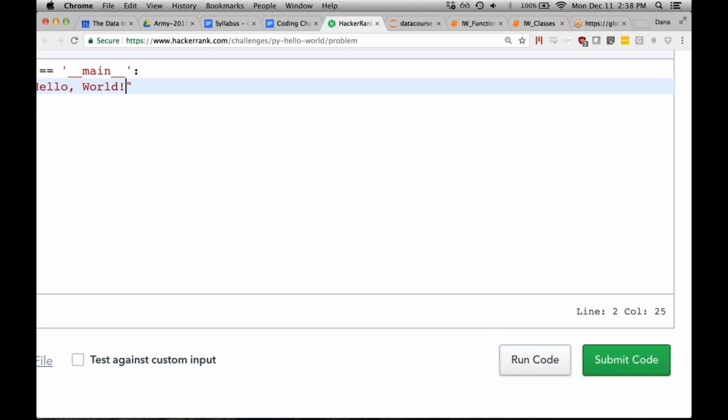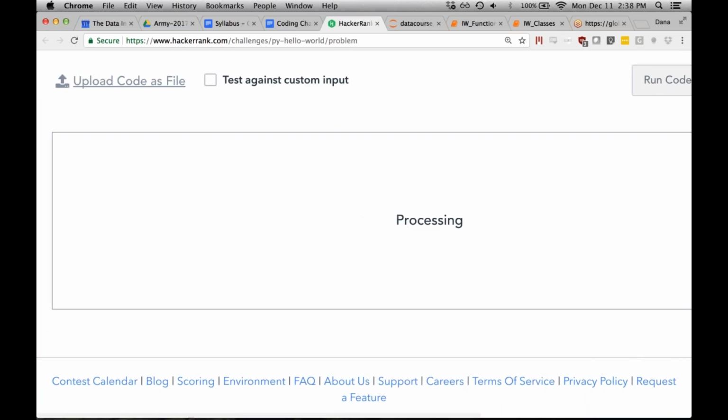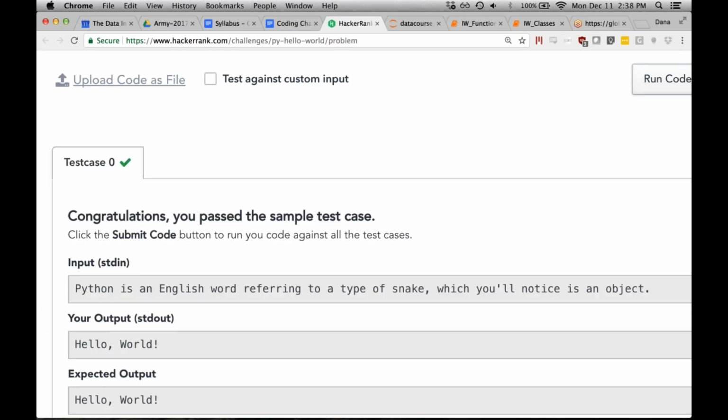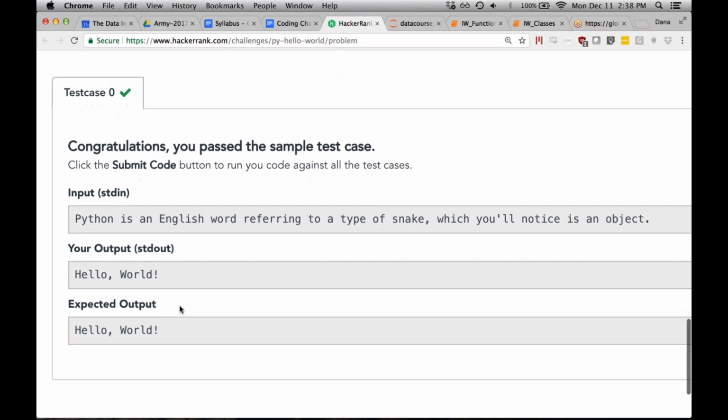One is run code and another is submit code. If you just want to make sure that your code does what you expect it to do without actually submitting it for grading, you could go ahead and click run code. And what you'll notice is, okay, here's your output and here's the expected output.